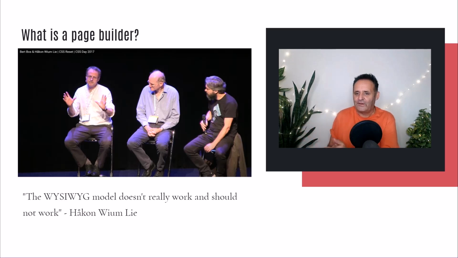There are too many devices and possible outcomes to view them all simultaneously. We have to understand how the web works at the code level, and the W3C's job has been to try and make that CSS as easy and as logical as possible, but it needs to be taught right. So if we agree with him here, then a better direction for page builders might be to become the tools that help people understand and work with code rather than try and avoid it. And I think many are moving that direction anyway.